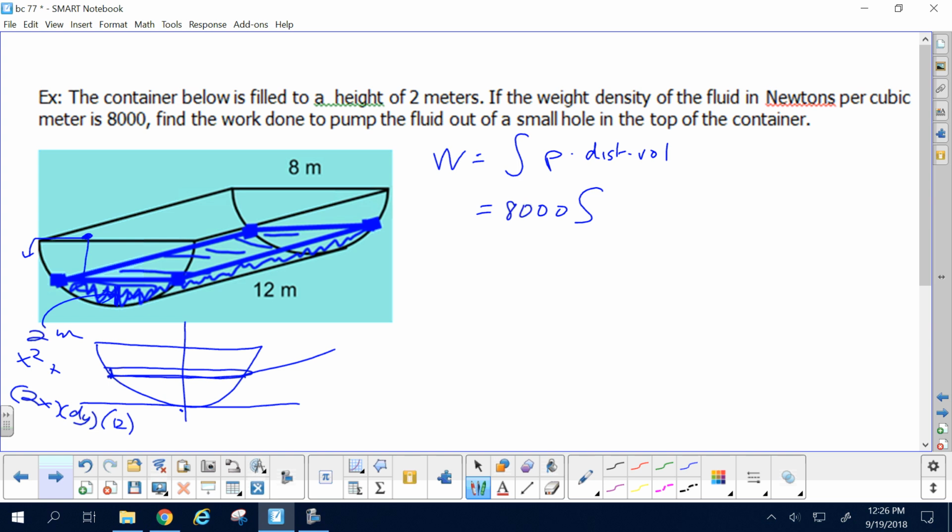X squared plus, this is 8, so this is 4. So give me the equation. X squared plus y plus 4 or minus 4? Y plus 4. Oh, we're a little rusty on the old circle equation. We need to review. X plus 2 squared plus y minus 3 squared equals 25. Where's the center of that? Negative 2, positive 3. So this should be minus.